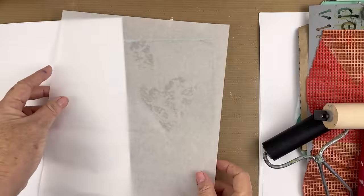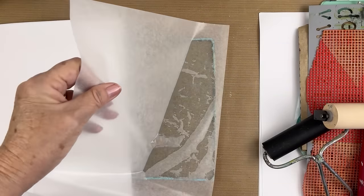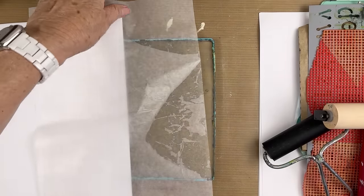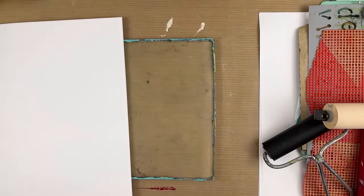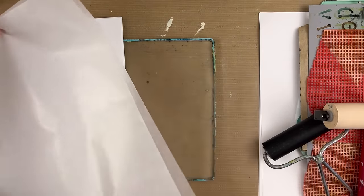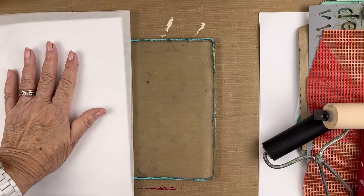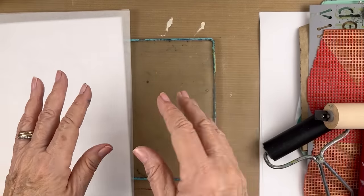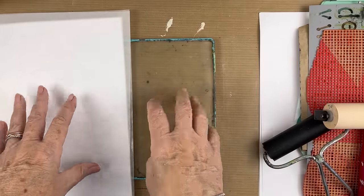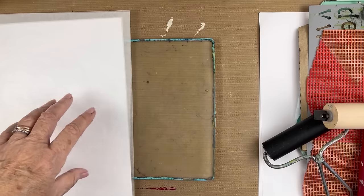Now, I like deli paper. It's nice and transparent. See how you could see that paint through it? It picks up the paint well. It's sturdier than tissue. I sometimes use it to pick up layers when I'm trying to create a certain positive result on the plate. I pick up with this. And then I use it in collage.